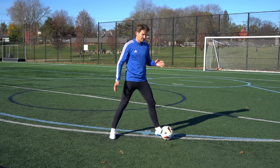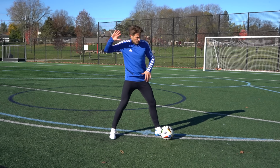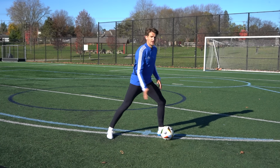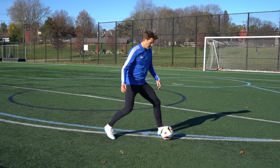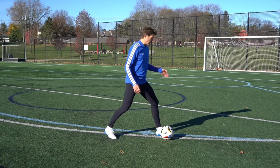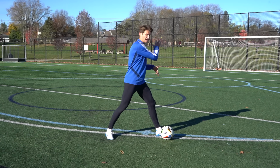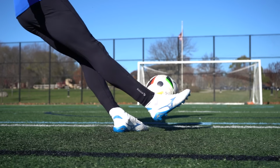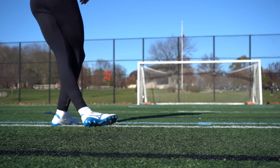These smoother but wider strides allow you to generate so much more momentum, which is going to add power to your strike. To generate spin on the ball, you really want to be aggressive with your kicking action, so your run-up is really going to prepare you for maximum backswing. And when we plant beside the ball, we're away from our target because we're allowing the spin and the follow-through to take the ball towards our target, and our ankle wants to be directly through the middle of the ball.